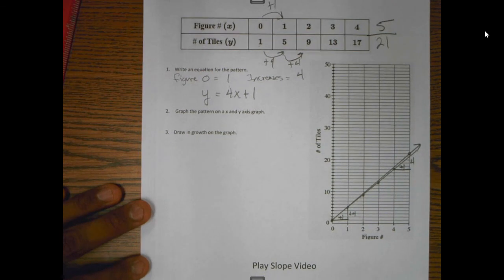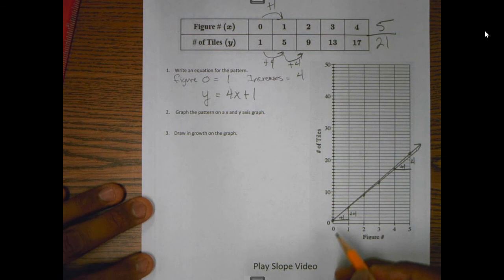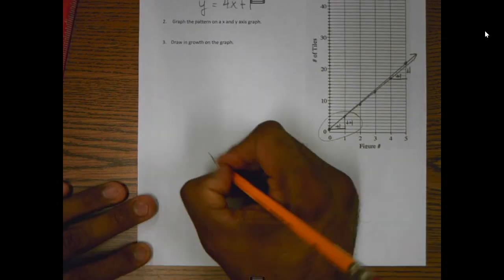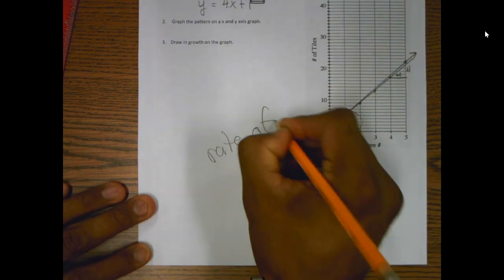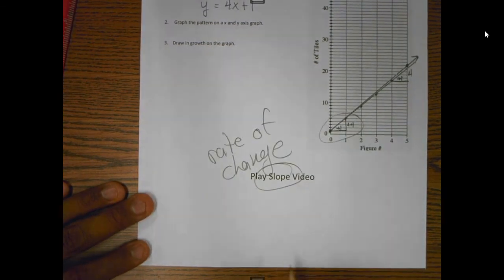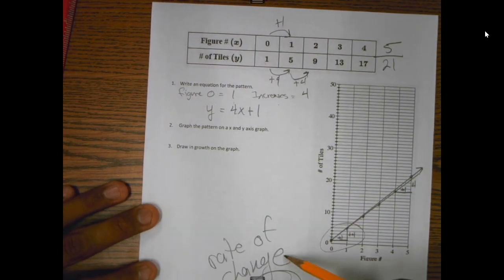So now what we're going to do is look at just finding slope. If I give you a line, this is our slope. This is what we're calling our rate of change: how much it goes to the right and how much it goes up. What we're going to do is call that slope or rate of change. All right, and that's what we've been looking at, really, believe it or not. This increase was really a rate of change.